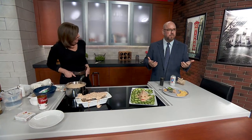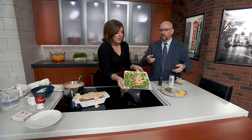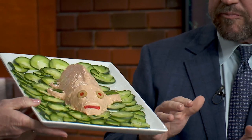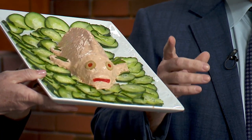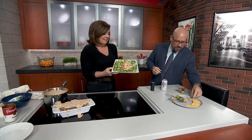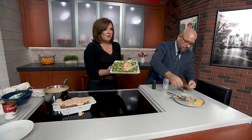How you doing? It doesn't taste fishy. It's like — I give it an eight. An eight out of ten? You could bring this home for your wife. I'll put it in the back seat of my car right now. Look at the beauty though — sometimes there's art you don't want to eat because it's so beautiful. It looks like something out of SpongeBob SquarePants. It doesn't even taste tuna-y. Keep sending me your suggestions and I'll make them gag one of these days. The texture really is a key on it.